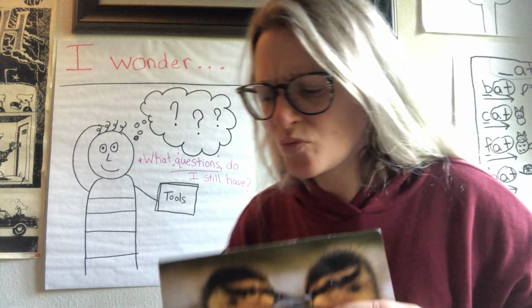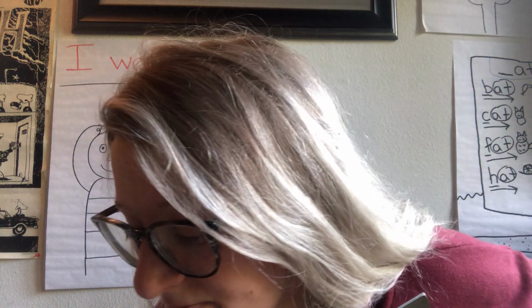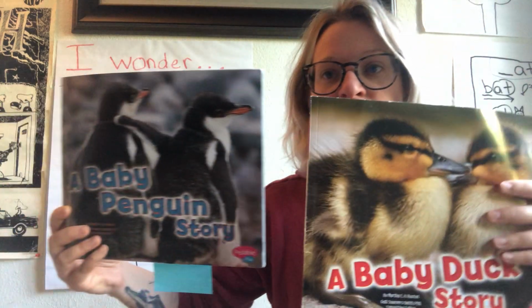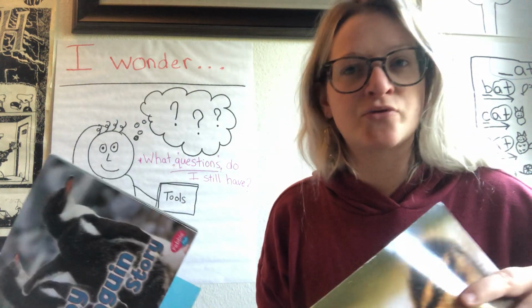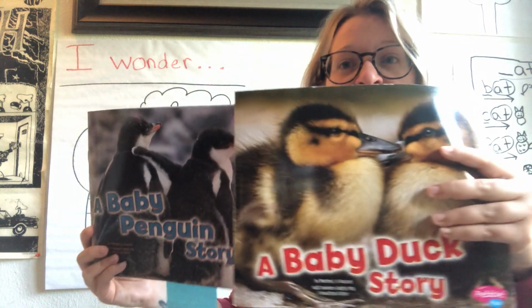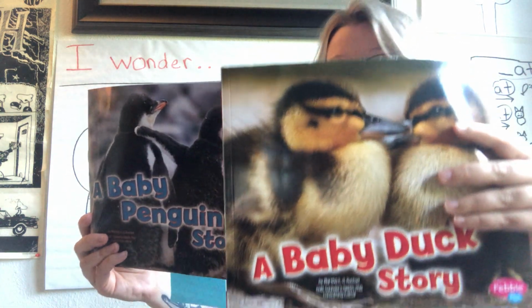All right. So I'm going to pull out the book we read yesterday. Baby Penguins we read yesterday. We just finished Baby Ducks. Here's my question. And again, I just want you to answer out loud. You're not turning to your partner. Miss Bush is going to lean in so I can hear what you're saying. All right? So these are our two books that we've read so far.